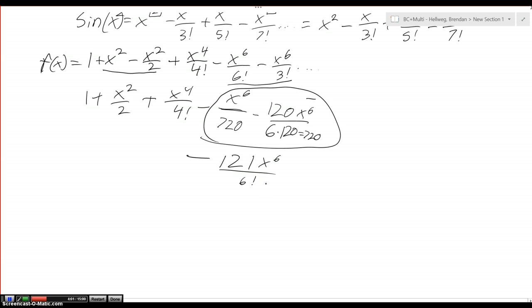Now we know that this isn't part of the answer. We do know that this here is part of the answer because that's all that's left for the solution. So we can tell that f to the sixth prime is going to be equal to negative 121.